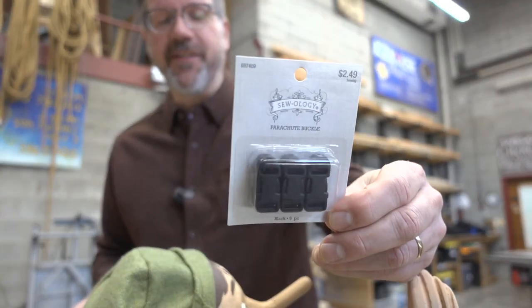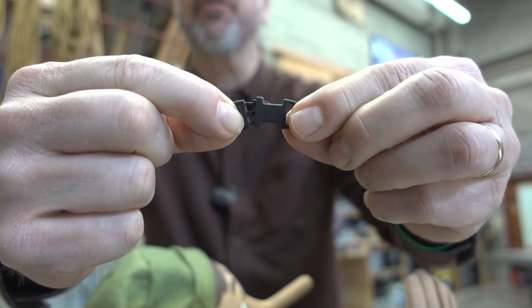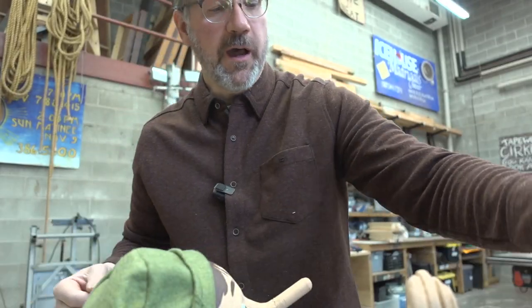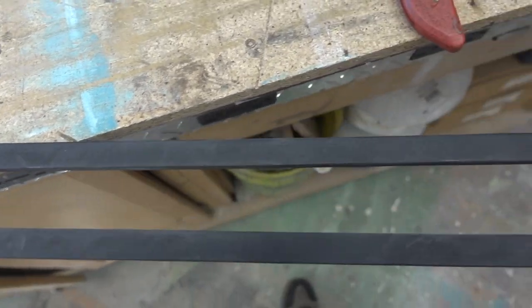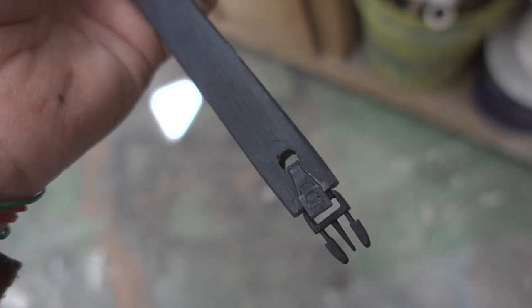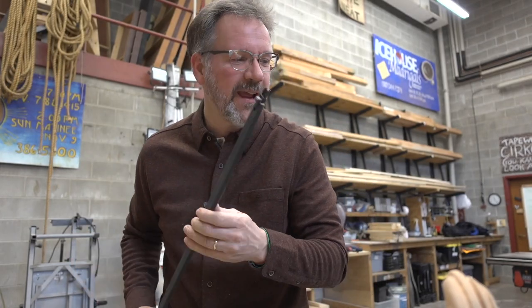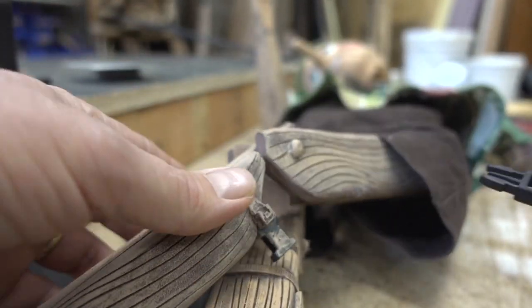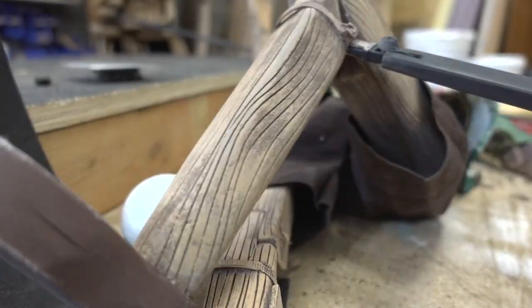So what I ended up using are these parachute buckles, which look like this. You've seen these before. These are on, you know, athletic clothes or whatever. You just got that end that clips into this end, and they snap in. So what I did is I took the same stick that I had this magnet on, and I put the parachute buckle on there instead. You can see it. So that's the parachute buckle on there, and it's just kept on with a zip tie. Okay, I have become a giant fan of zip ties. Zip ties are fantastic things. So what I did is I zip tied these parachute buckles right under the knee of Pinocchio, and then these sticks could come in, and now I had a much more reliable way of operating the legs.